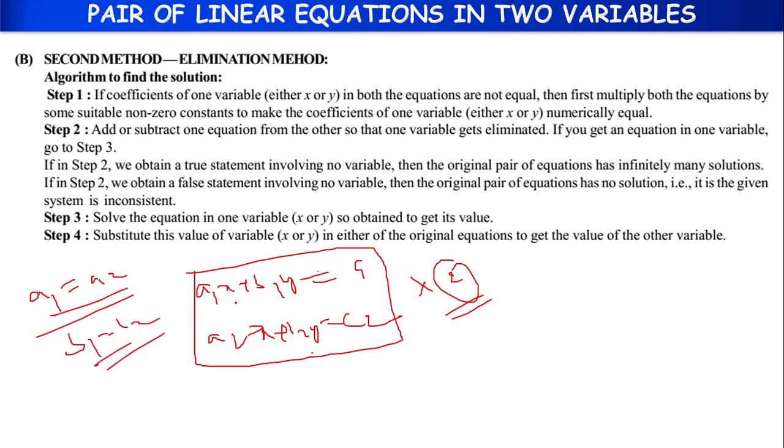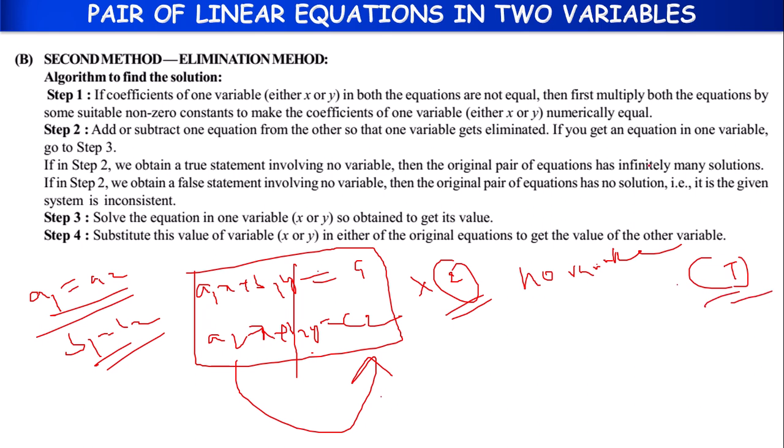After that, you can eliminate one variable and find the value of the other variable. Suppose while solving, if there is no variable and the statement is true, then you will have infinitely many solutions. If there is no variable and the statement is false, there will be no solution for the equations.